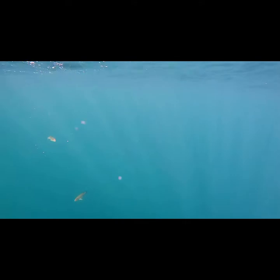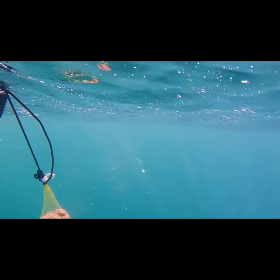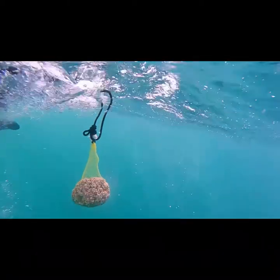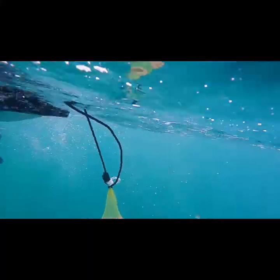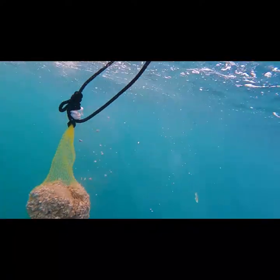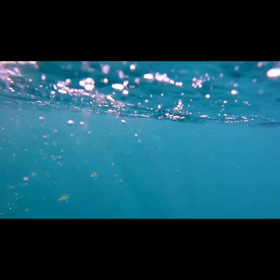I got my Snapper Up mixed together in a chum bag, and I lowered it down over the side. It's been down there like 20 minutes. Then I took my GoPro camera with a bicycle clamp mount from GoPro, hooked it to a 3/4 inch diameter PVC water pipe, and held it down in the water to get this amazing footage of the Snapper Up in action. After 20, 30 minutes, the fish just start to gather right behind the boat. They're coming from 100 feet deep all the way up to within 5 or 6 feet from the surface. We had an amazing hookup today, catching a lot of fish right off the back of the boat.